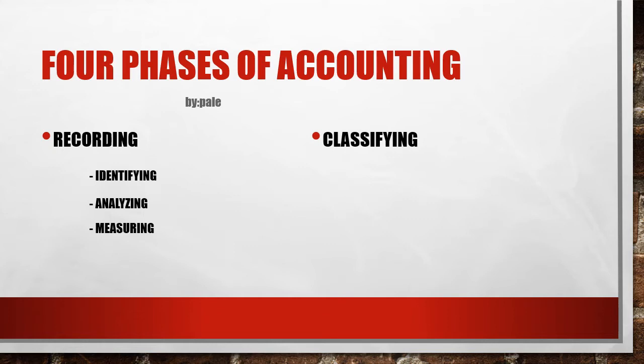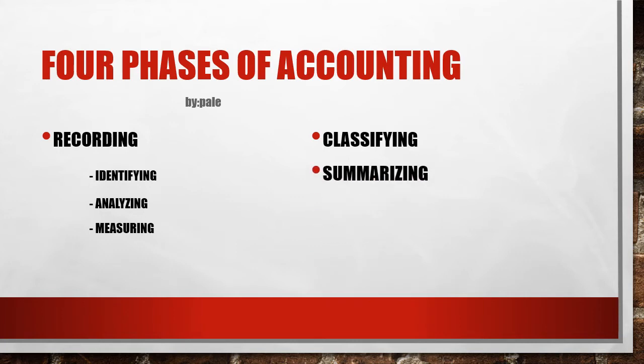Classifying. This is the posting part. This is where you would use your general ledger. So in your general ledger, it is where you would sort or group similar and interrelated transactions and events into their respective kind and classes. So all cash transactions, place it in your T account for cash. All accounts receivable must be placed inside the T account of your accounts receivable, so on and so forth.